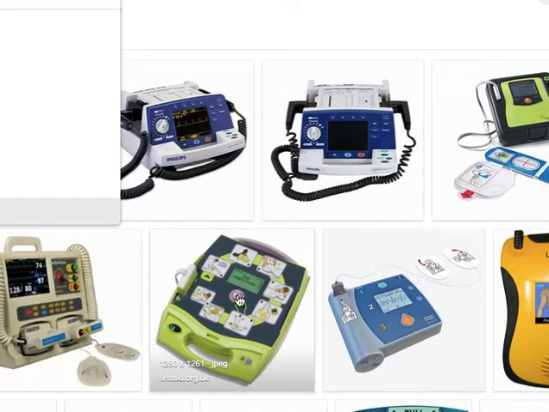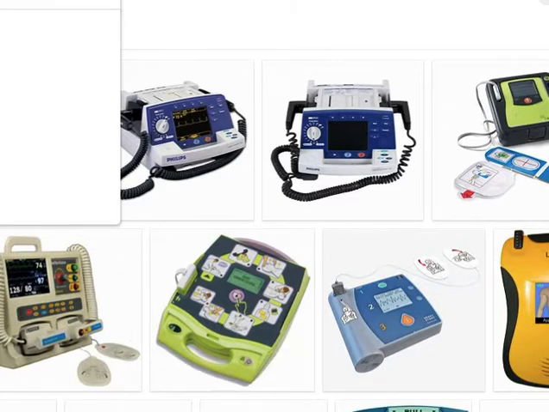It will assess the rhythm and see whether the rhythm is shockable or not shockable. If it is shockable, it will deliver the shock. For example, if it's ventricular tachycardia or ventricular fibrillation, it is going to deliver the shock. But if the rhythm is non-shockable, then the defibrillators are of no use, and of course we must go for CPR, which is cardiopulmonary resuscitation. In that case we cannot make use of these; rather, we go for CPR.